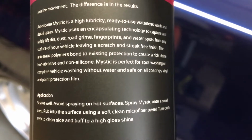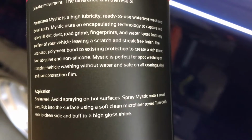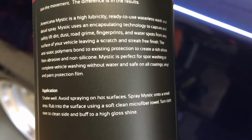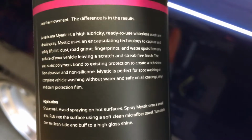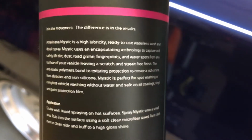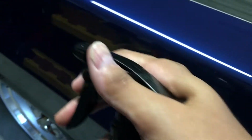So it's basically a waterless wash application. You're basically just gonna shake it, spray it on, rub it in, wipe it off. Of course, avoid hot surfaces. So we're gonna just do that. Again, this has polymers in it, but it's compatible with ceramic coatings. So don't get too hung up on it. But this stuff smells good.